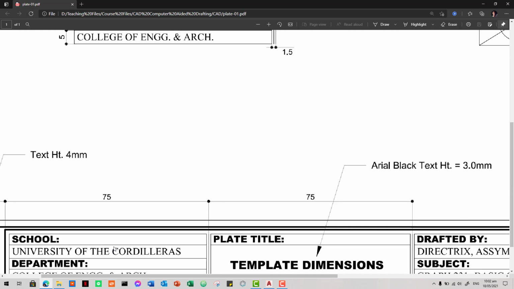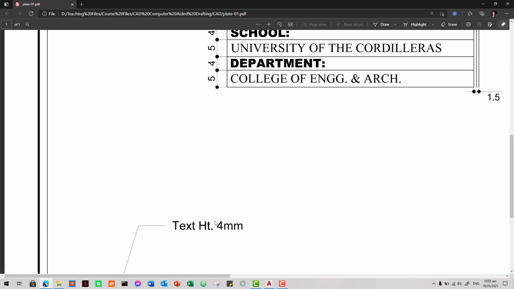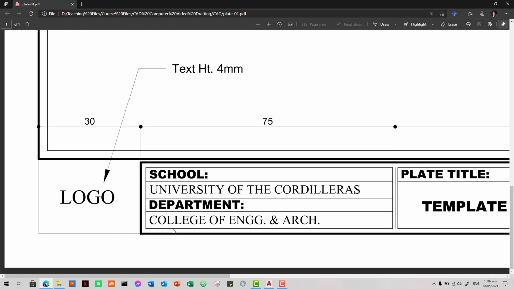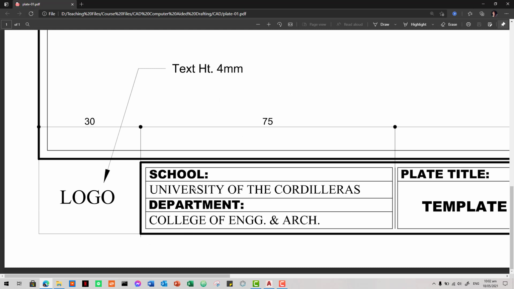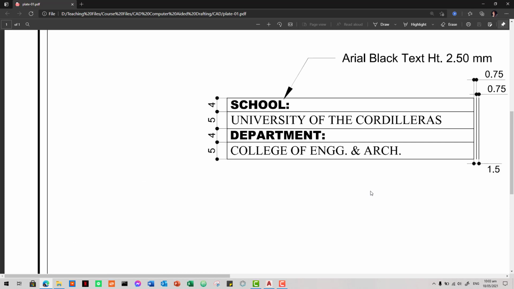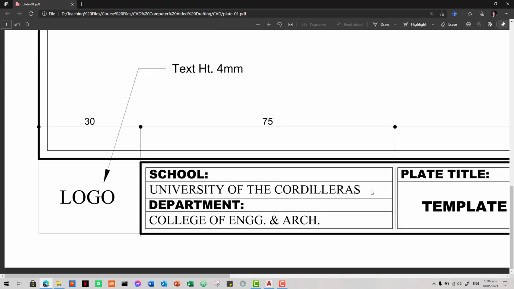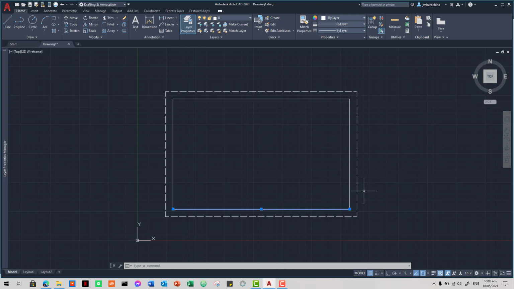I'll zoom it in. I think this is 1.5, and then that's 5, 4, 5, 4, another 1.5. Okay, let's try that one. 1.5 plus 4 plus 5 plus 4 plus 5 plus another 1.5, that would be equal to 21. So let's try to do that.